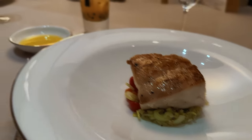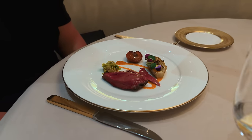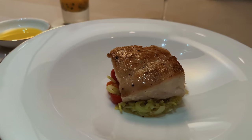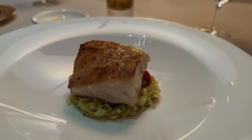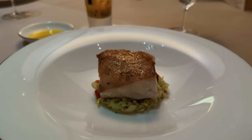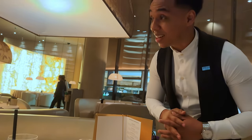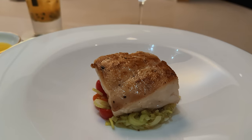Now for your third course. For you, madam, you have the dentex poached sibas. And for you, sir, you have the pigeon agrosa. So basically, what you have is an extra virgin olive oil poached dentex fish. This type of fish is caged in the Adriatic Sea in Italy. It's cooked with citrus skin and fennel on the base with the datterino.